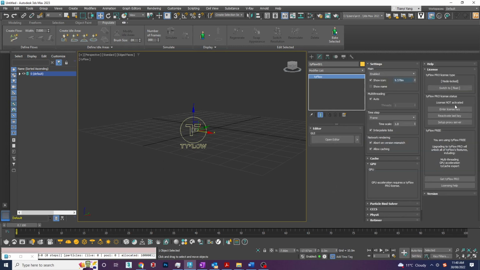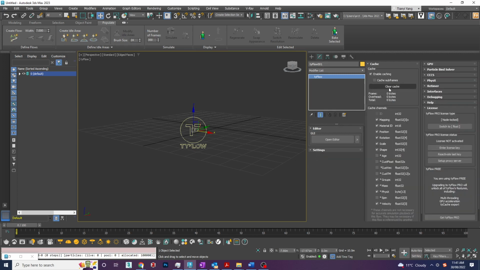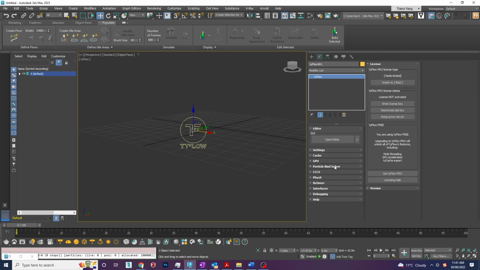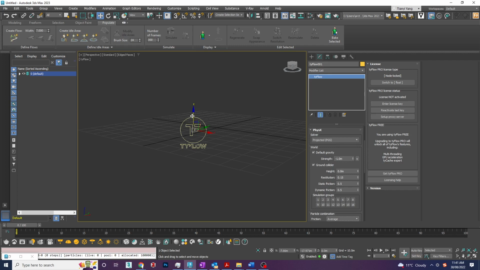The other one worth mentioning is the physics. Sometimes when you do physics simulations with Tyflow, you may not want gravity, but the default setting of Tyflow sets a gravity.